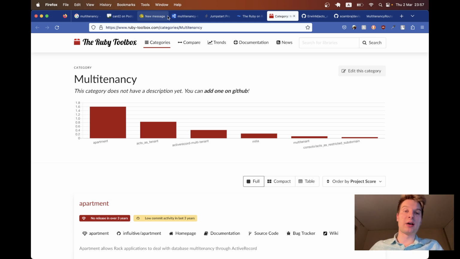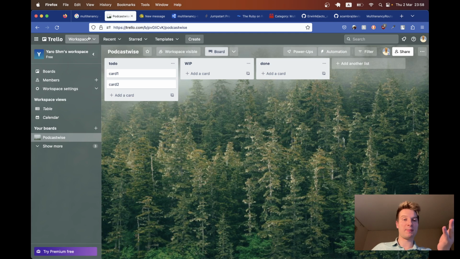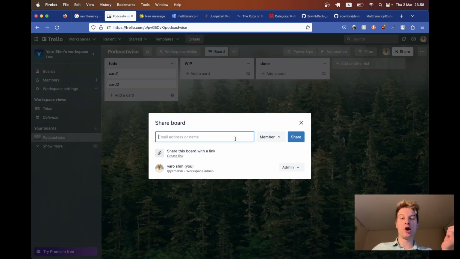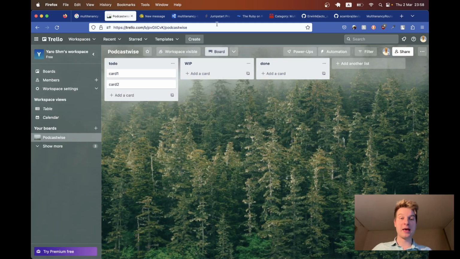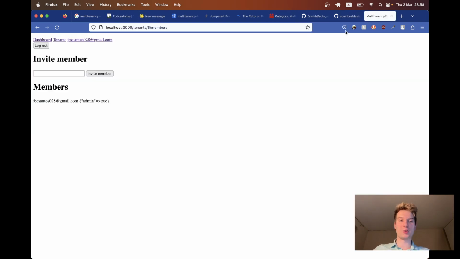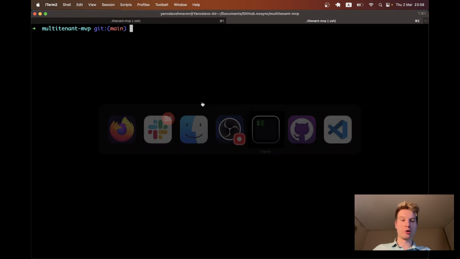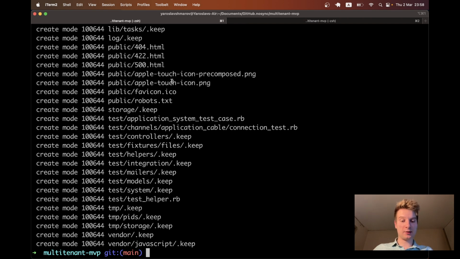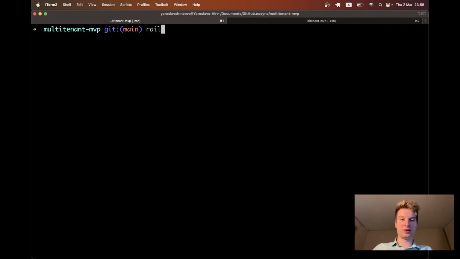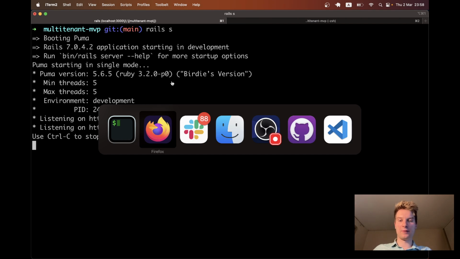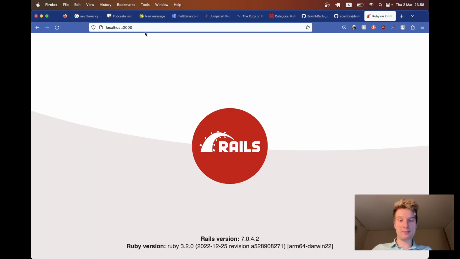Okay, so let's try to build a multi-tenant architecture where we have different tenants or workspaces. A user creates a workspace, he becomes admin by default, and user can invite others to become a member of this workspace. And a user who isn't part of this workspace can't see anything inside this workspace. So let's start with a new Ruby on Rails application. I have actually just created a new Rails app, and let's start the Rails server and have a look. Okay, so yeah, there is nothing.